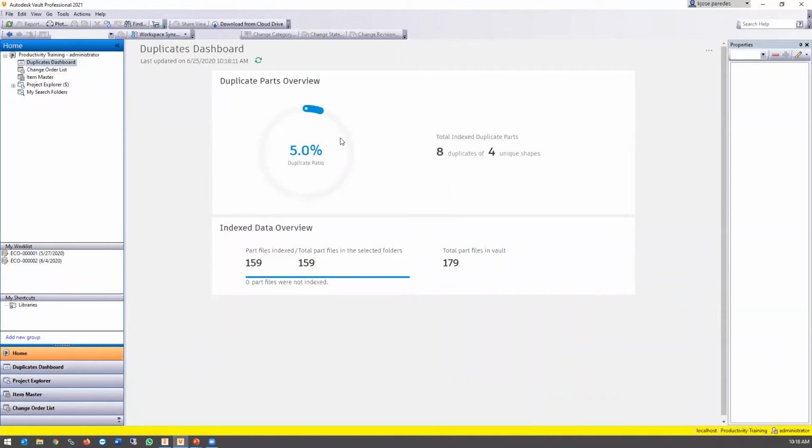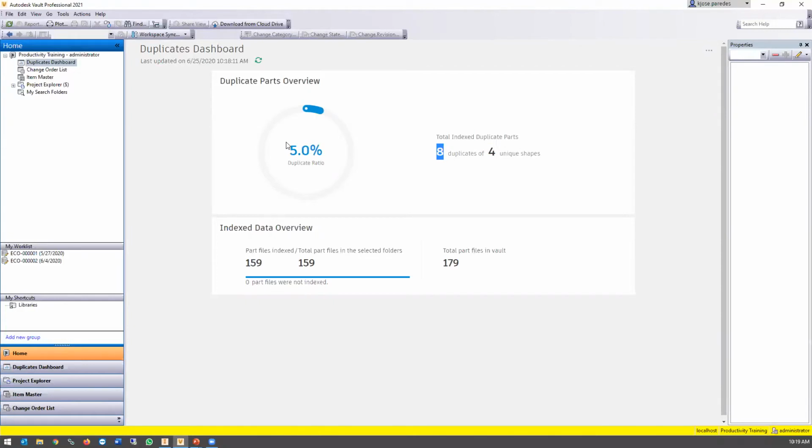So it was able to have that processed. Again, I have my job processor pretty much running in the background, checking very, very quickly. I have it set to every 10 seconds just for demonstration purposes. But it would take a little longer in the production environment, usually having it check every 5 minutes. As you can see, we got an additional group because now we have an additional geometry that we're checking for, and then the amount of files actually went up as well. Duplicate ratio is just a fast way of checking that.